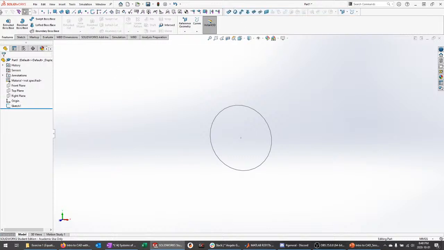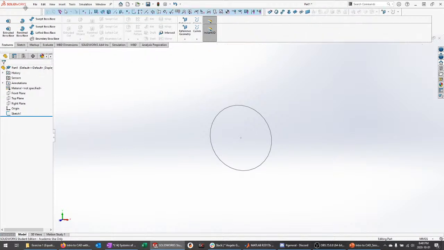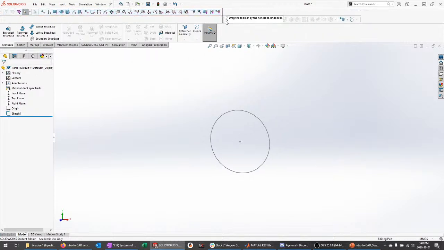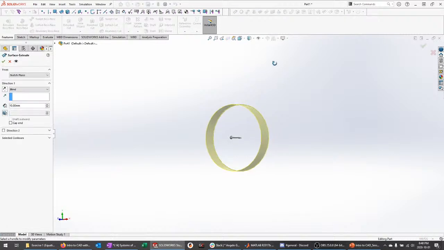I actually also have another toolbar that isn't up there by default, selection filters. That's a topic for another day. All right, anyhow, so we have a sketch. Now, if we want to, we can extrude that as a surface.